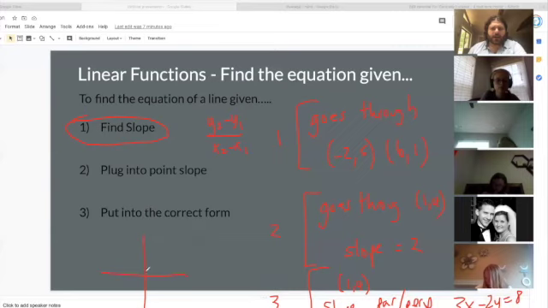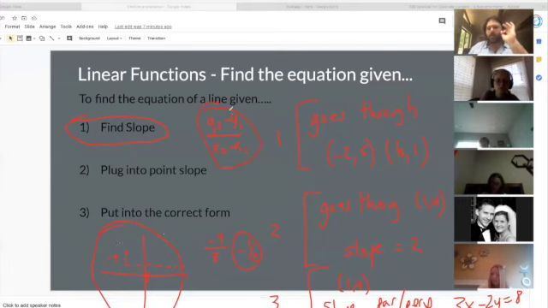I kind of like this better, -2, 5 and 6, 1. And you just count the rise. Well, that's going down 4, so -4. And the run goes from -2 to 6, so that's 8. So my slope is -4 rise over 8, that's -1/2. So I prefer just drawing a little picture and counting, but if you know this formula and you want to memorize it or whatever, that's fine too.